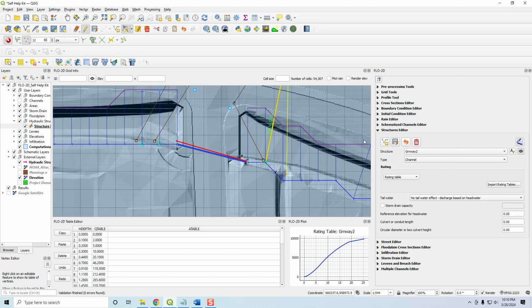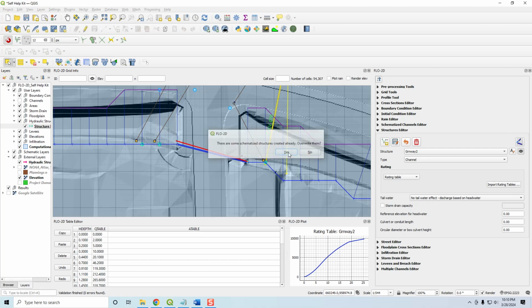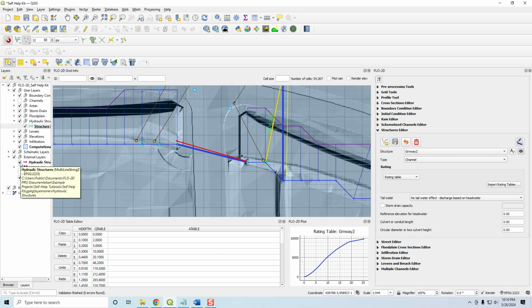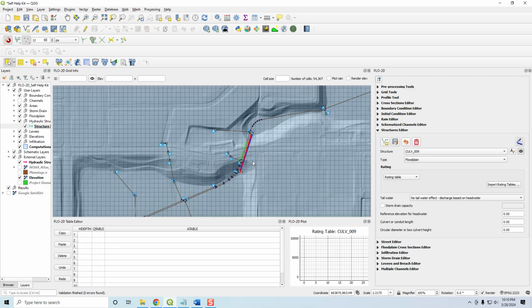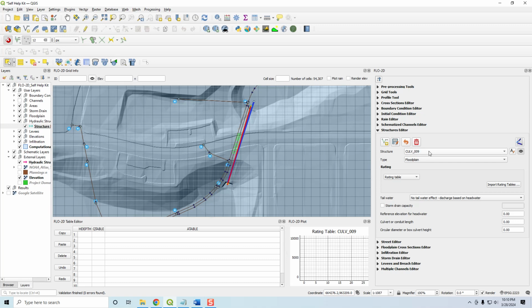And again, channel to channel, and we set it up in the channel lesson. So now we can click the Save button and the Schematize button, and as soon as we did that, it fixed our schema layer and sent it to there. So now I can do one more thing. I'm going to check these one more time and go through them one more time just to make sure that everything's right.